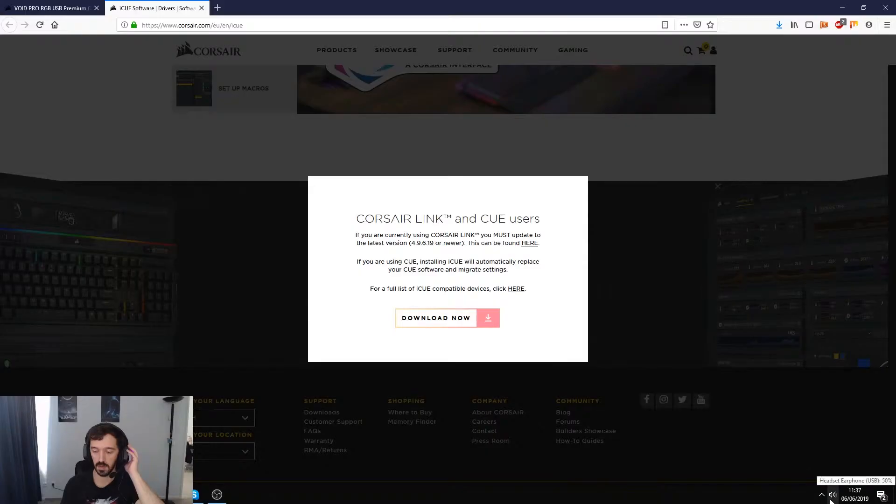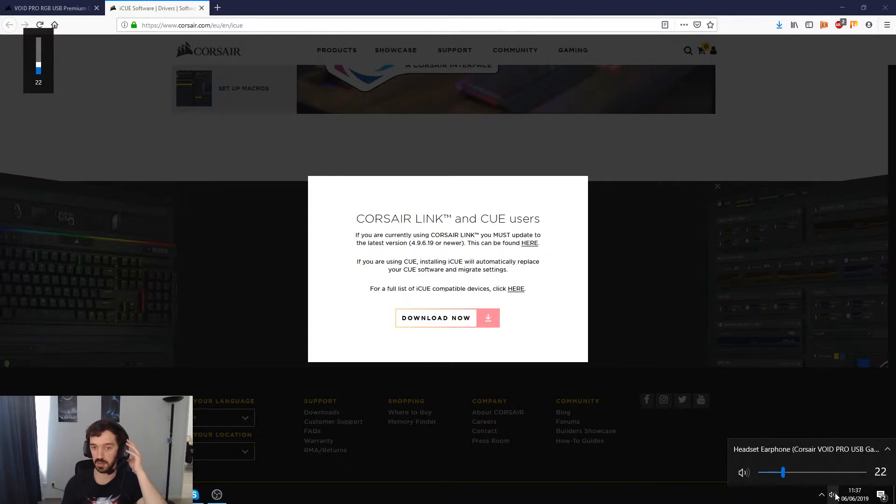Let's look at the mute button — and I was muted just now, which was smart of me. There is a little light on the corner of the microphone so it's at the edge of your vision, giving you an indication that no one can hear you — like I just experienced by forgetting I was muted. You'll get used to it. The mute button works well and it's easy to quickly mute yourself while gaming. Also, while iCUE is downloading, I'll show you the volume wheel on the side — it controls the volume of the speaker part of the headset directly through Windows.